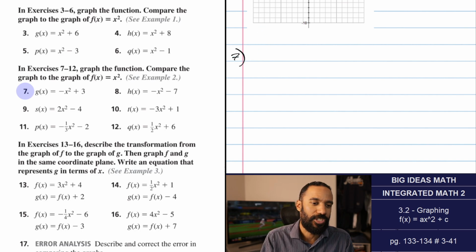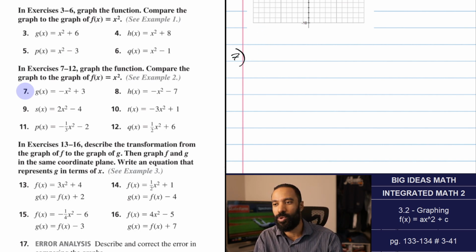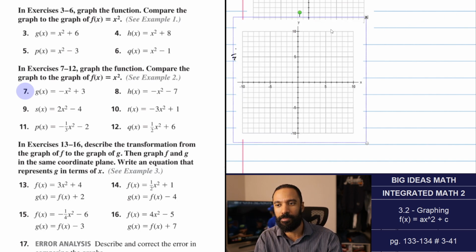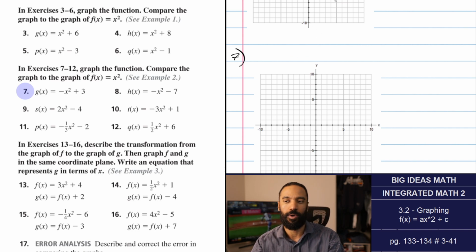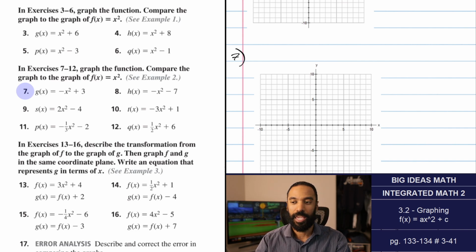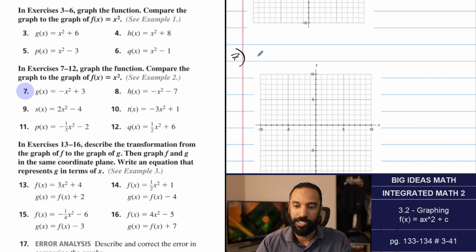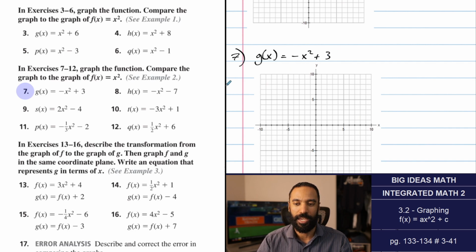They did. In exercises 7 through 12, graph the function compared to f of x equals x squared, so still the same thing. I'm once again not going to be graphing the x squared function, but imagine what 1, 1, 2, 4, 3, 9 was all about in relation to our vertex. The difference is now that a is not necessarily going to be +1 anymore. So now we have to see how it changes things.